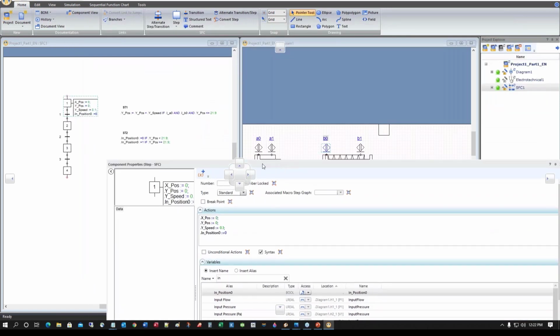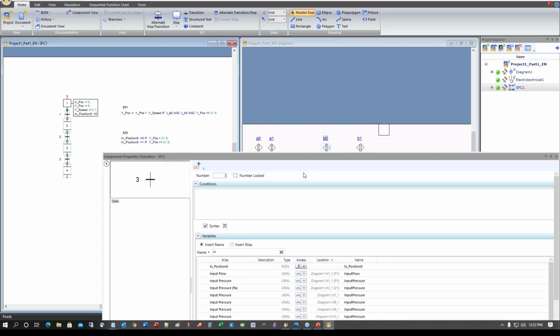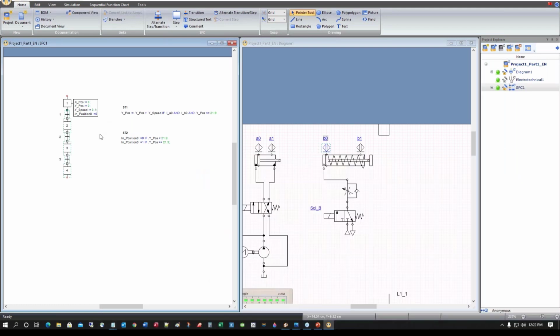Okay? Now I did this part. Now the next things, let me move over here, this instruction here. Now the next thing in a graph set, I want to define what is the initial step. The initial step is this one, so I select it, I right click on it and convert it to the initial step. This is the convention in graph set SFC. I have to always define an initial step.